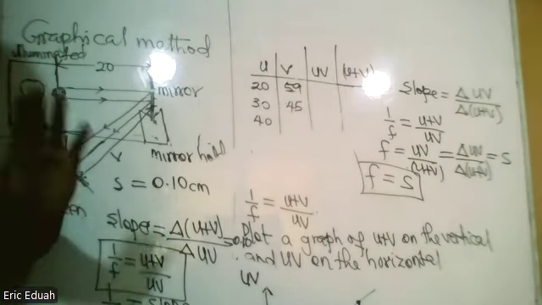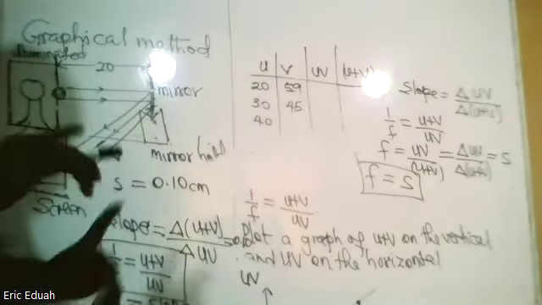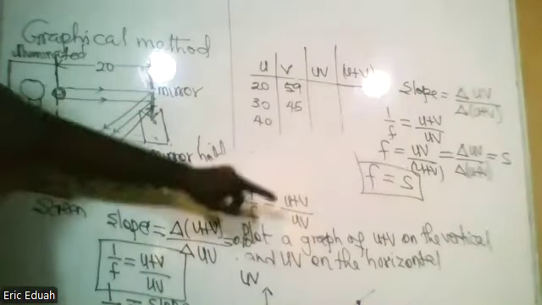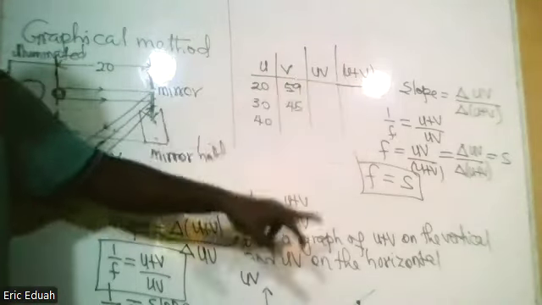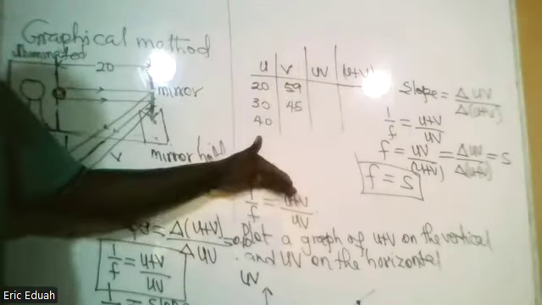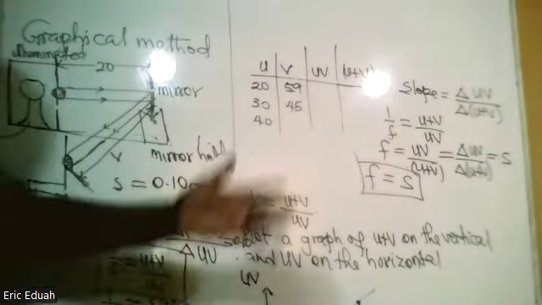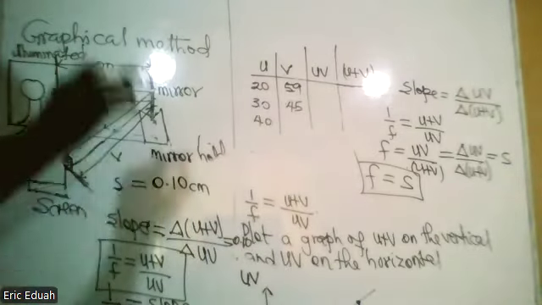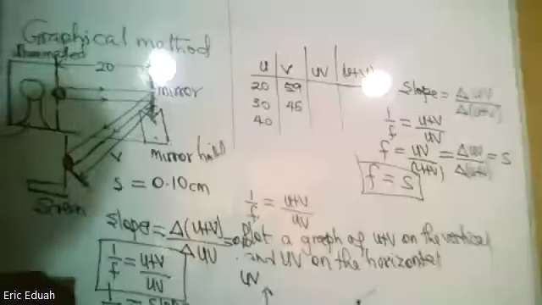Yes, please. So the vertical axis and the horizontal axis can be changed. You can be asked to plot UV against U plus V or U plus V against UV. You can compare it with the mirror equation, and you are there. So this is one of them. Quickly, let's go to the other.